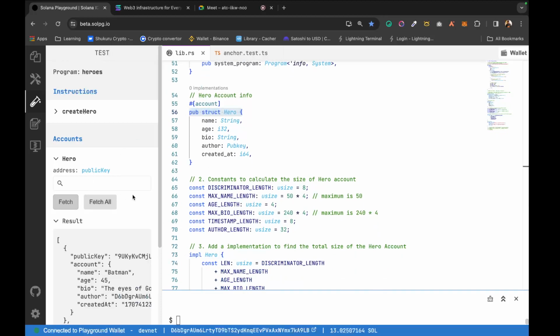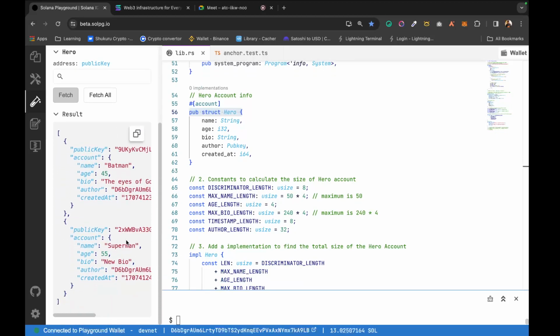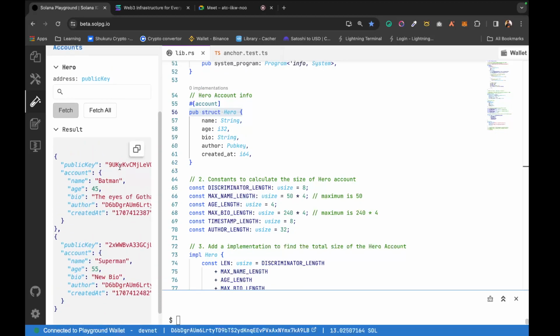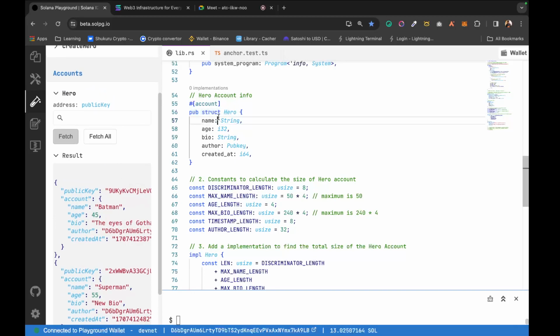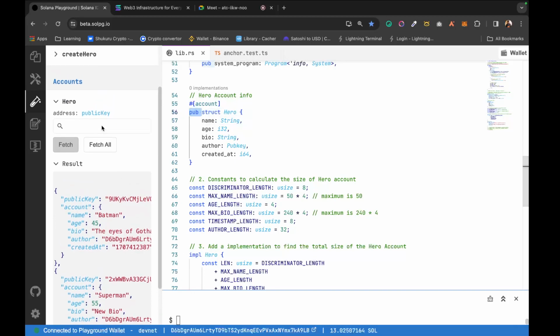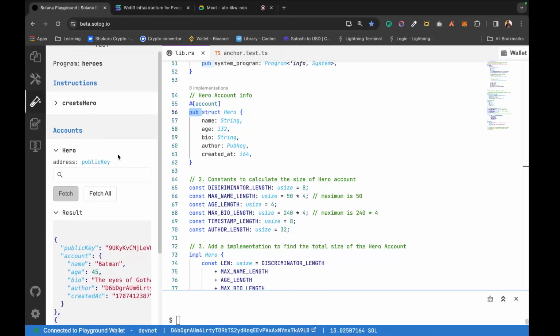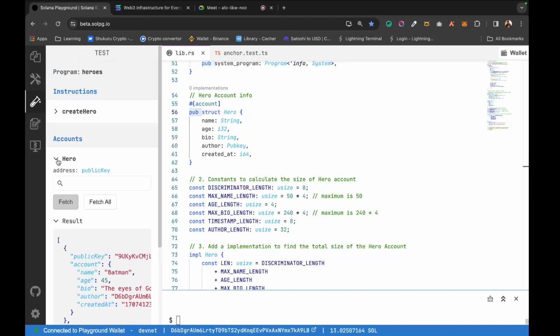If I press fetch, you can see that the users that we created are all going to be retrieved, and the fact that we made it public is the reason why Anchor was able to have these functions for us. So it is inbuilt. You may not need to create separate functions to retrieve. It comes out of the box the moment you have this as public.